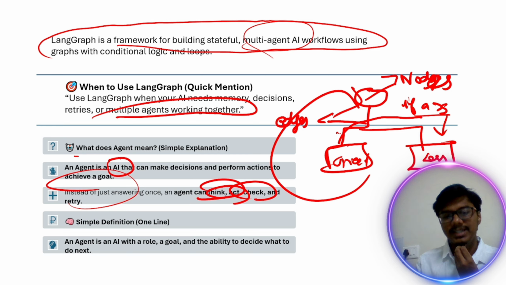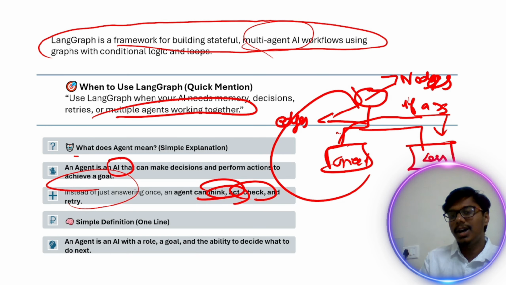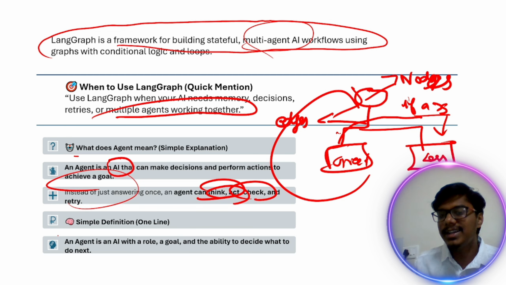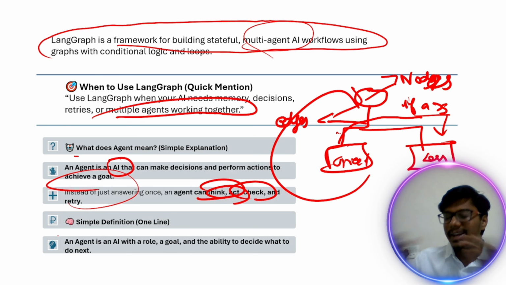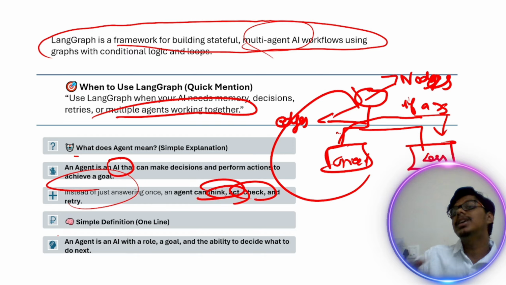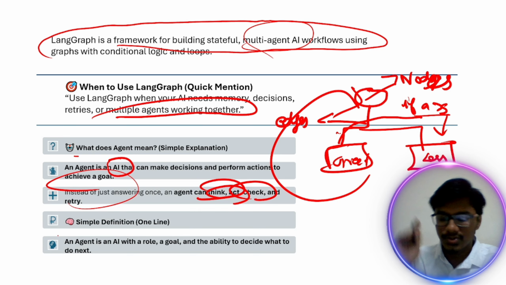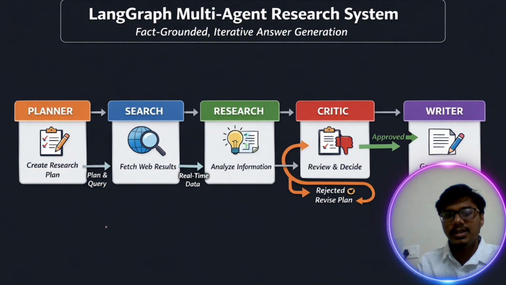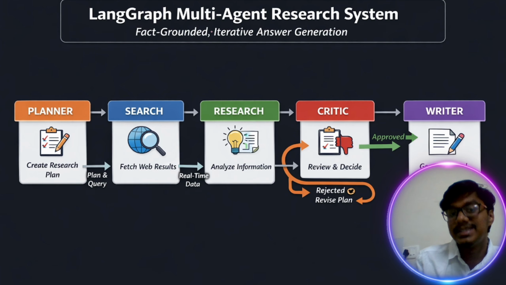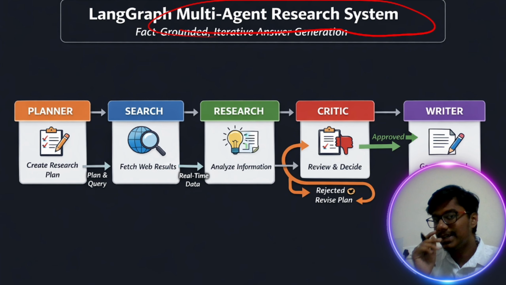LangChain has developed a lot around LangGraph, guys. So let's learn something great. In this video, we will build a research agent like an entire R&D department. They say humans are being replaced by AI, and that's definitely true. We are going to build an entire R&D department, from the researching agent to the writing agent, the entire technical writer. Stay tuned, guys. We are going to build a multi-agent research system.